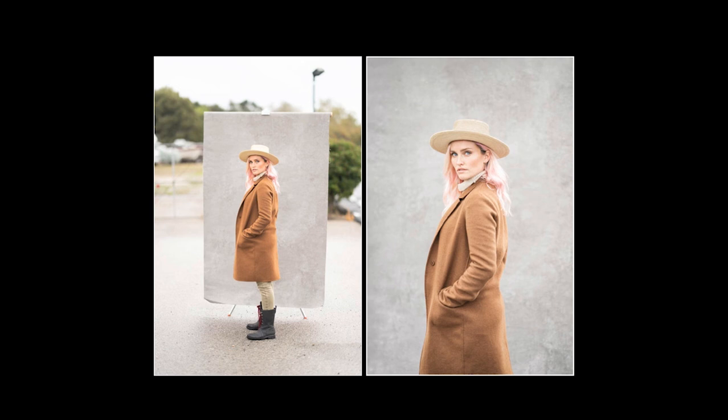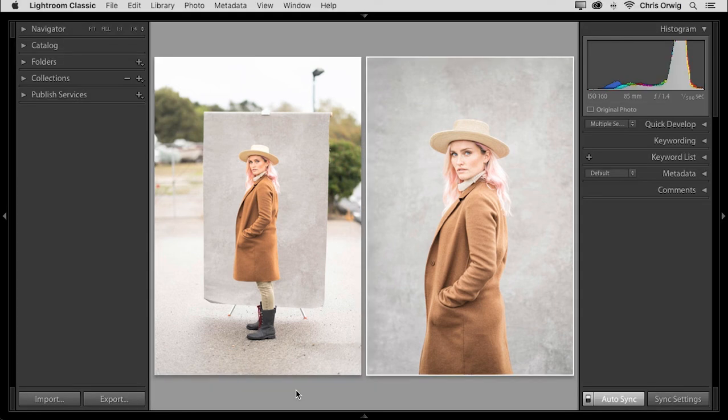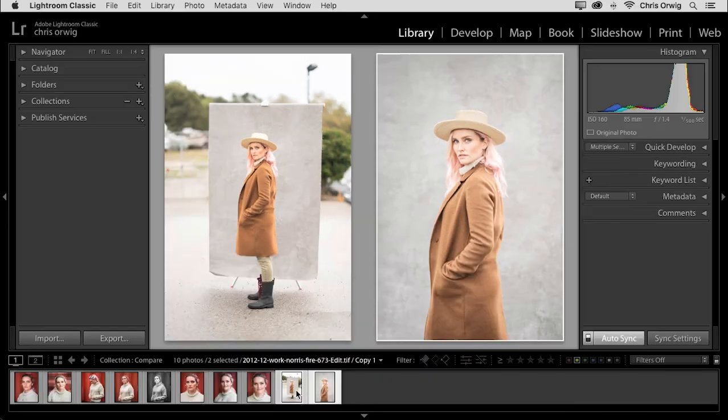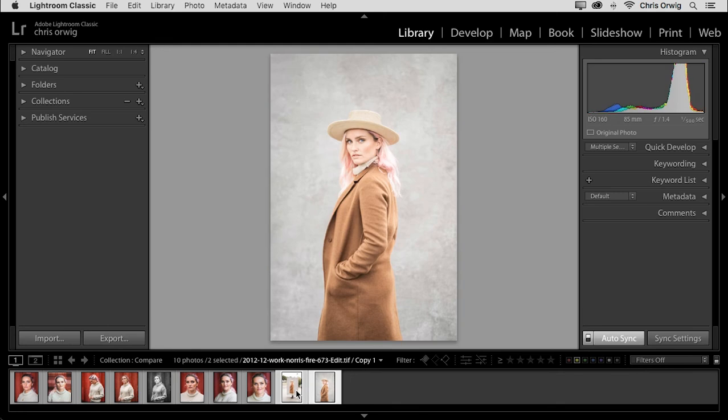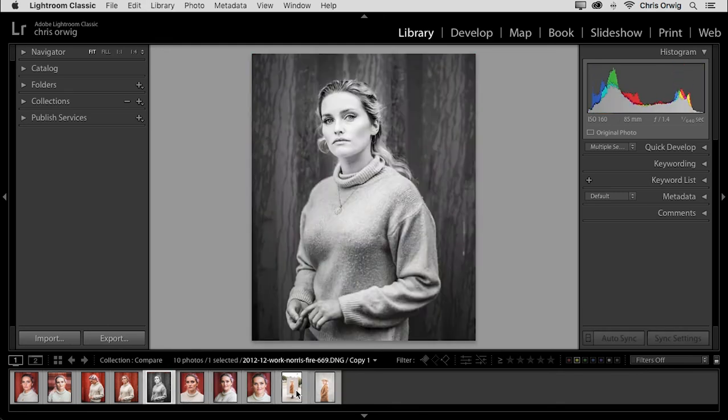All right, well, there you have it. Tap the L key, it brings everything back. Press Shift Tab multiple times, it brings back everything else. When you're ready to exit out of the survey mode, you can do this a few ways. One is just tap the E key to go to the loupe view, and then you can continue to go through all of your images that you have here.